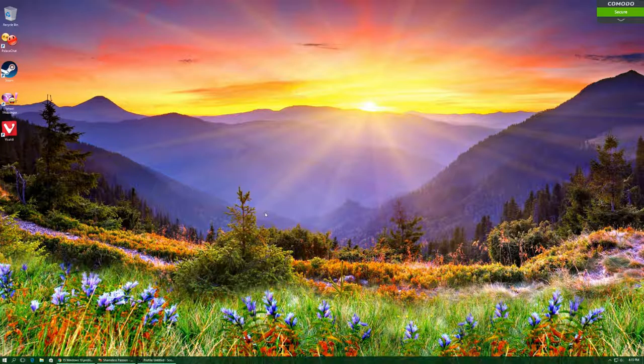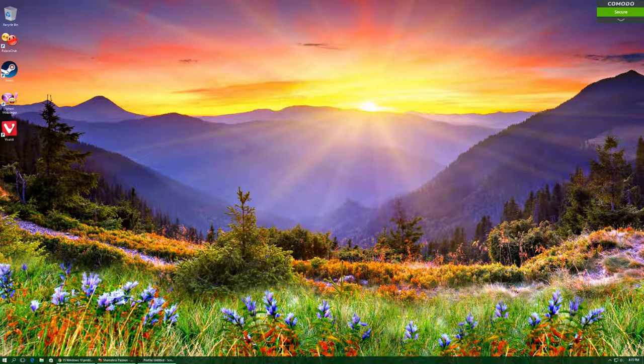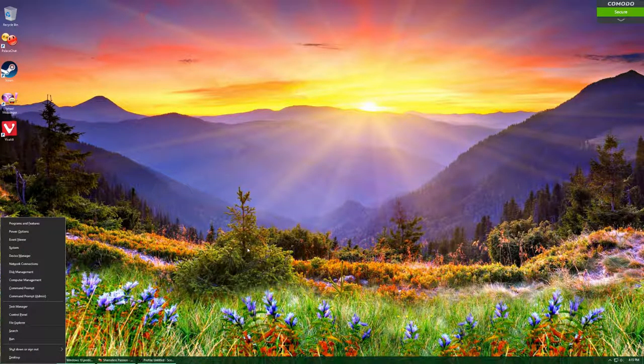I don't know why it's actually showing up over there and not over here. I have two monitors, guys, and for some reason, that's weird. It should be right here. Okay, so when you hit the key combination now, it's showing up on the first monitor. That was weird because I have the taskbar and everything disabled over there, so I don't know why it was doing that. That's Windows 10 for you.